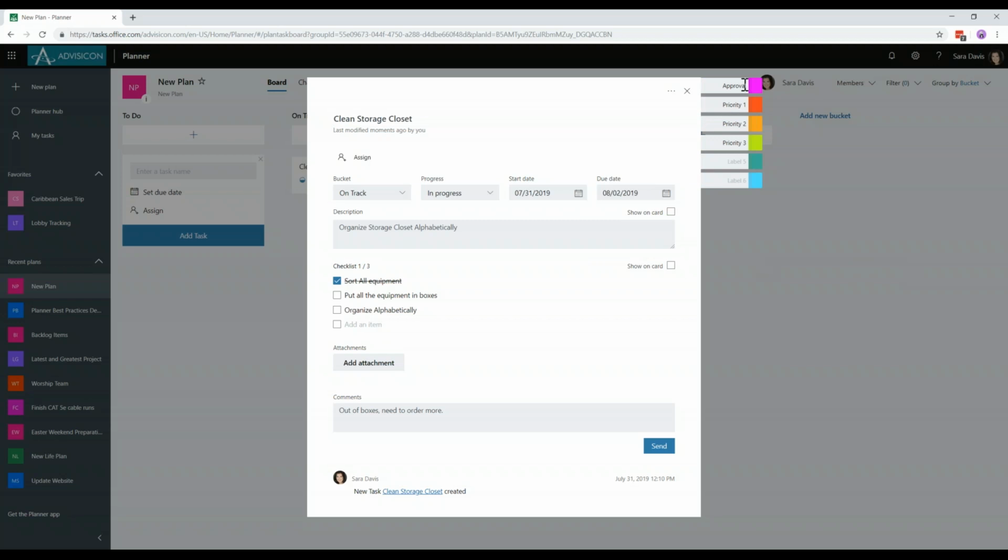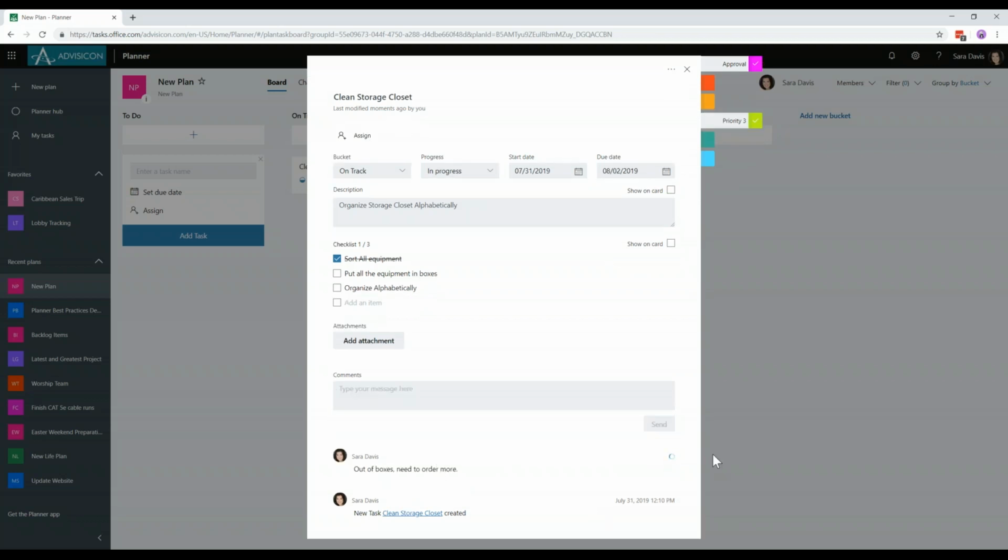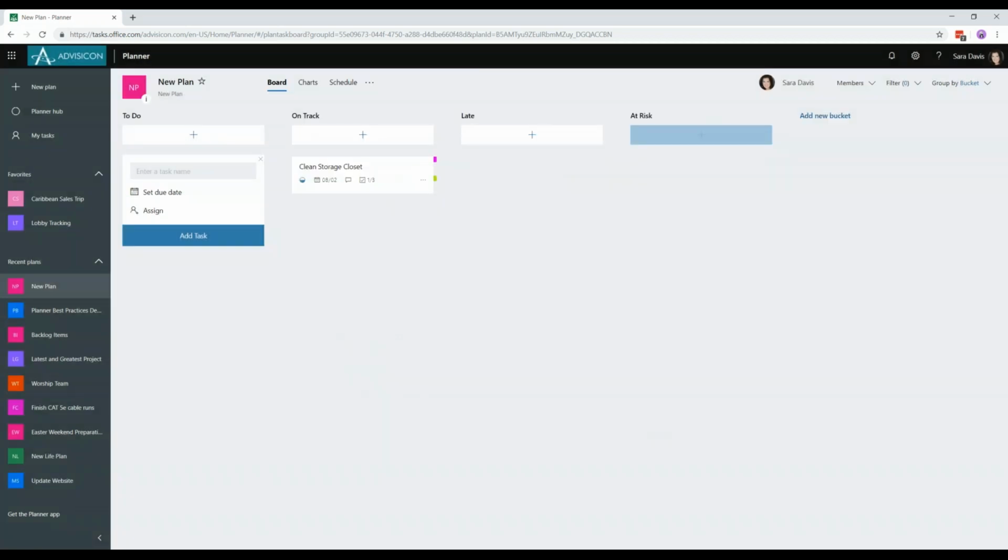So in this scenario, we're going to say that my final work needs to be approved. This is not of high priority, but it needs to be approved at the end. Oh, and I apologize, I forgot to send the comment. Make sure to send it, otherwise it does not stick. I'd like to also note that once you write the comment, the only way to delete it is to delete the task, just so you guys know.